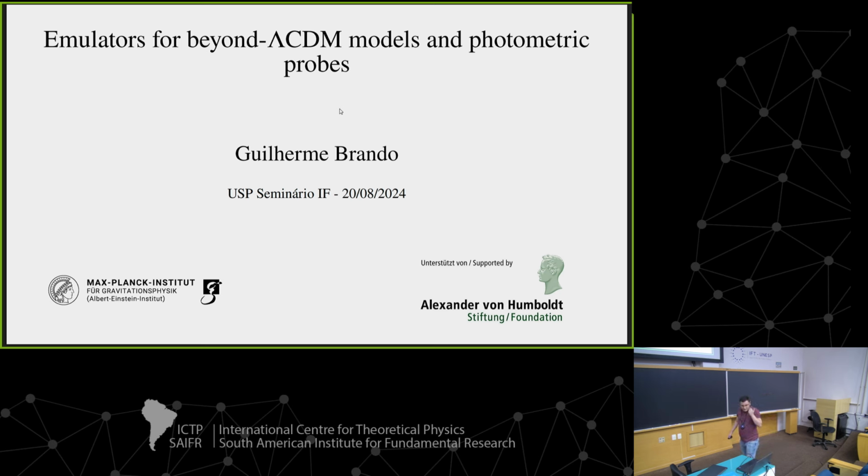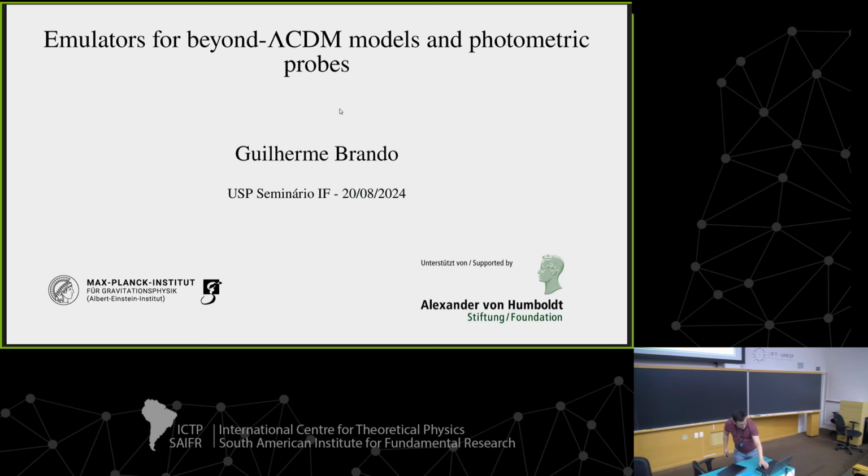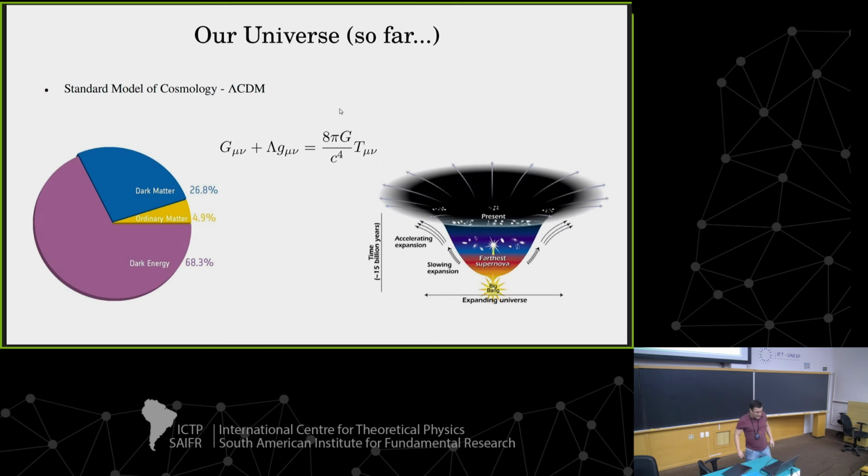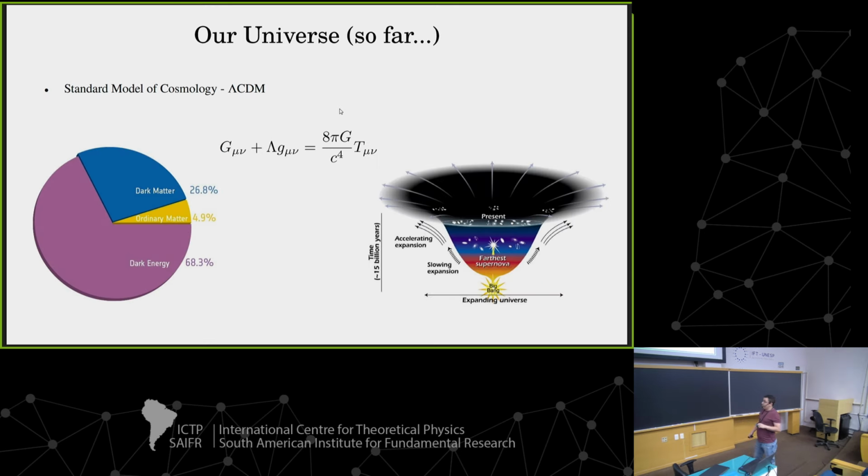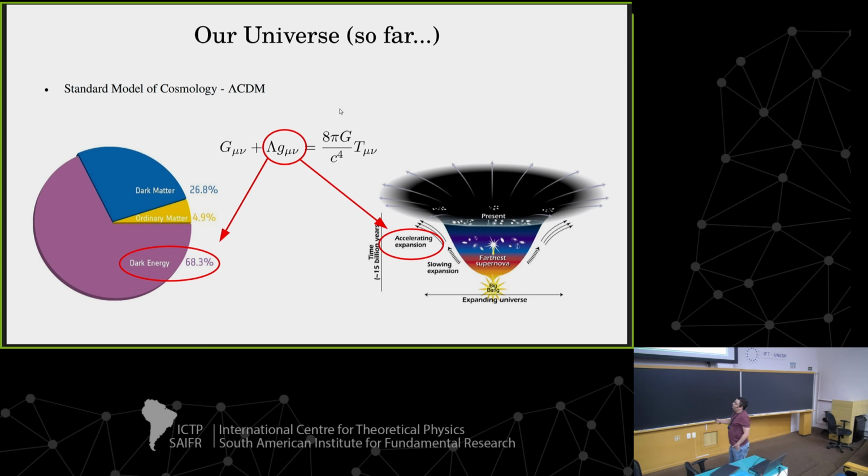And yeah, so let's start. I'll try to be a little bit less technical, because normally the more technical, the less interesting the presentations are. So I'll start by outlining some things about the universe so far. For instance, we have the standard model of cosmology. It's called lambda-CDM. Lambda for dark energy, the cosmological constant, and CDM for cold dark matter. Dark energy, which is my major interest in cosmology, is about 70% of the universe, more or less, and then we have dark matter with 27%, and the rest is ordinary matter.